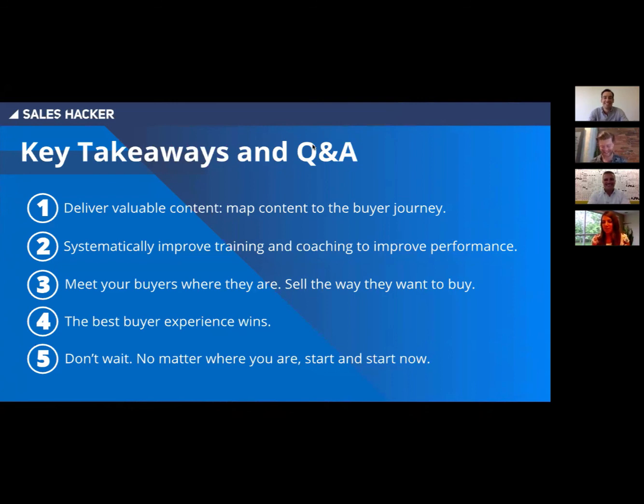So we couldn't have been happier, right? Because we already were utilizing ShowPad, and we actually reached out to LearnCore to help us with our onboarding. We needed something that was scalable. We were spending too much time one-on-one with every new hire, taking them through the onboarding process, and we really didn't have a robust process. So we were going to start from square one.